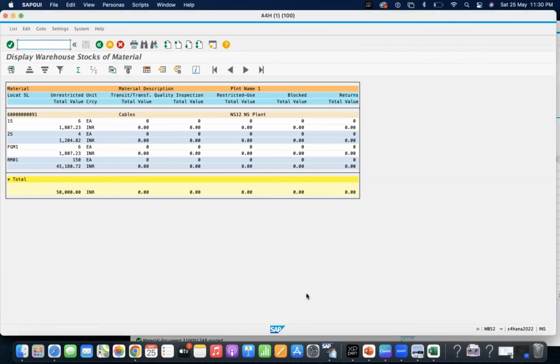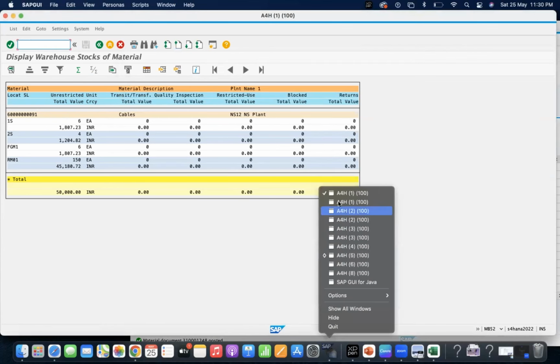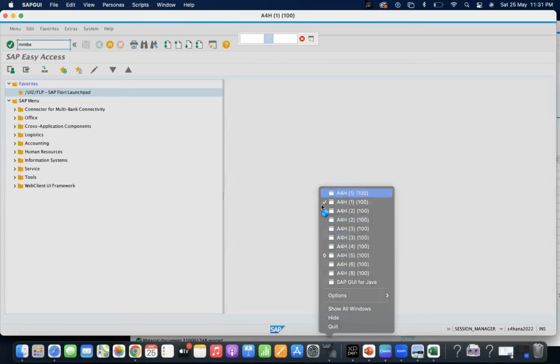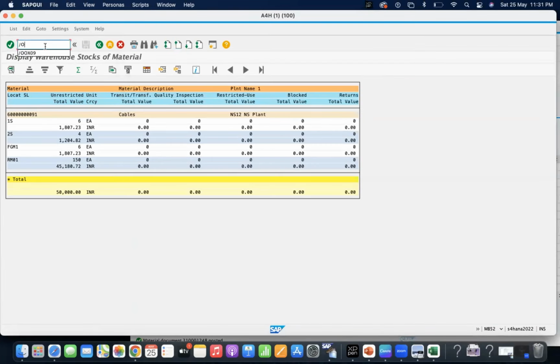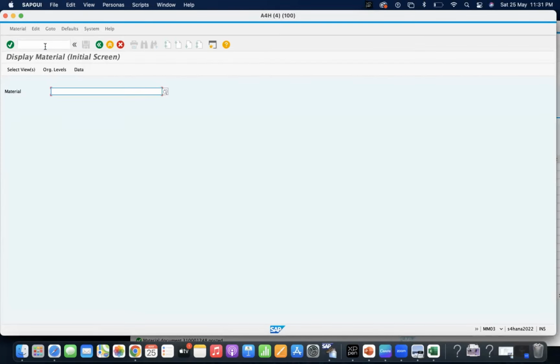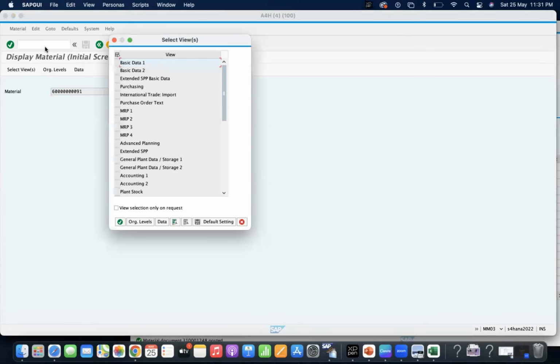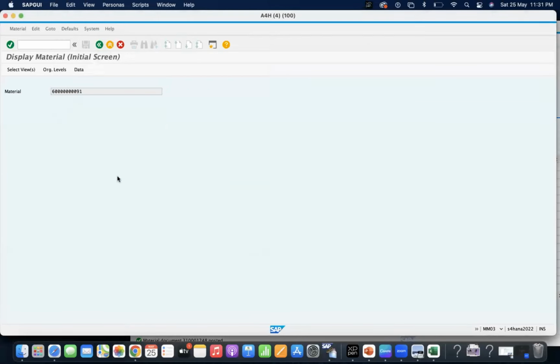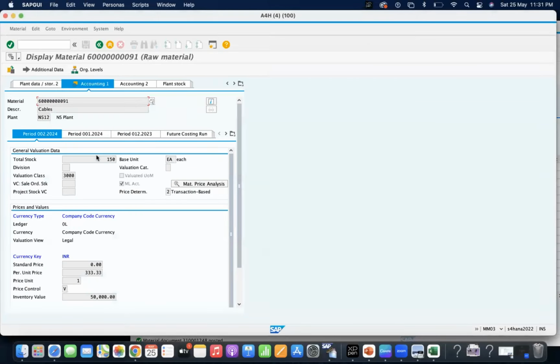So let us go to the material master, /OMN 03 91. Go to accounting one view, then give our plant. Current period has become 150. Previous period has become 0. So this is what we have done.